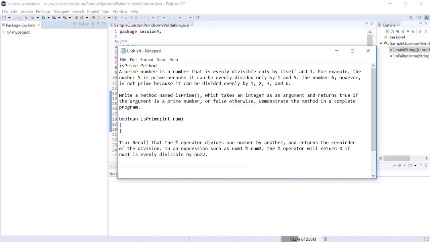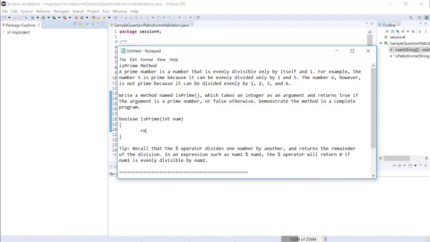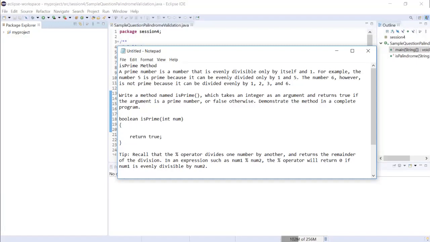And then it should return true if, okay, let's put isPrime is divisible, evenly divisible by, that's only by 1 and itself.